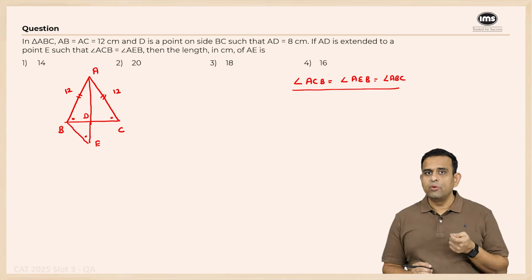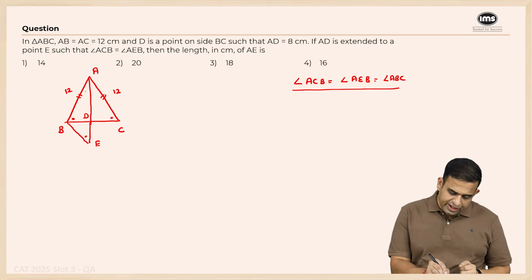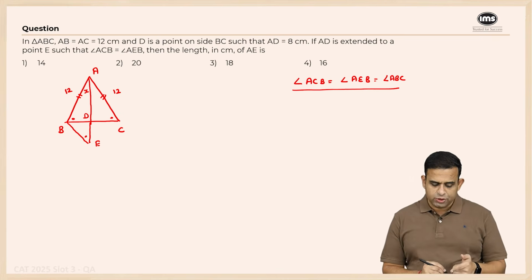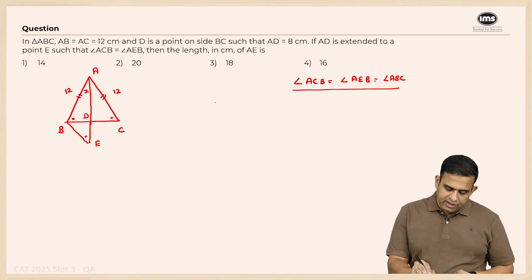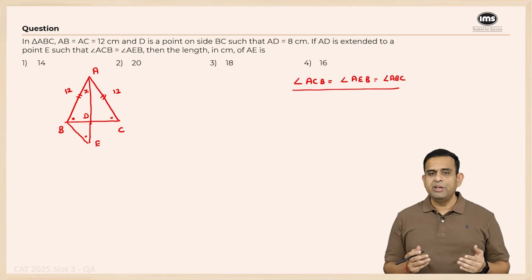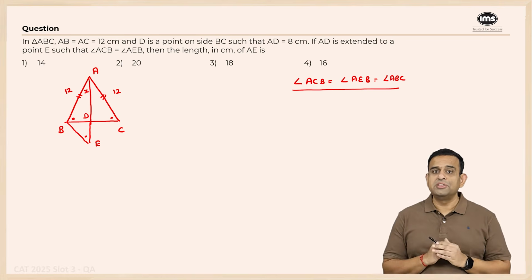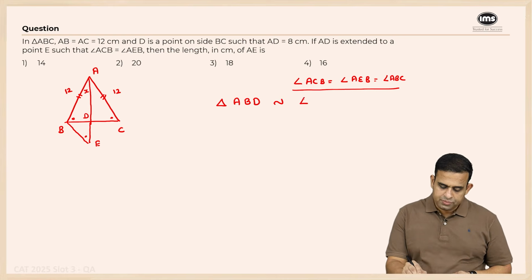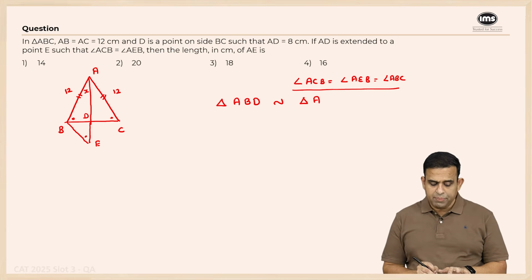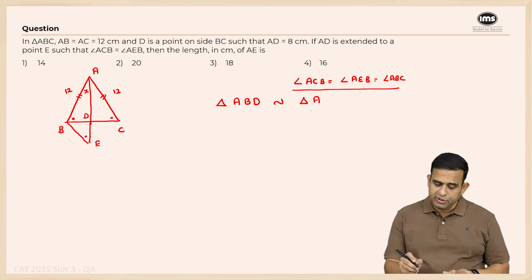And for similarity, we can think about angle-angle test. For example, if I take this as X, angle BAD I have taken as angle X over here. In that particular case, if you look at, angle BAD is common to both of them, and angle ABD is equal to angle AEB. It clearly means with the help of angle-angle test, both the triangles basically are similar. So what do we have? The triangle, if I look at the smaller one, is ABD, becomes similar to, if I look at the bigger triangle involving AEB, it will be angle A and angle A are equal. Angle B in ABD is equal to angle E in angle AEB, so AEB.